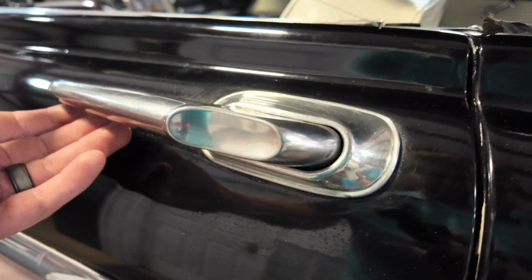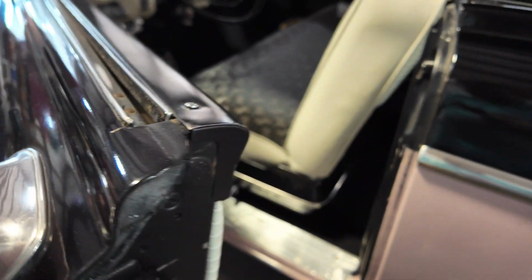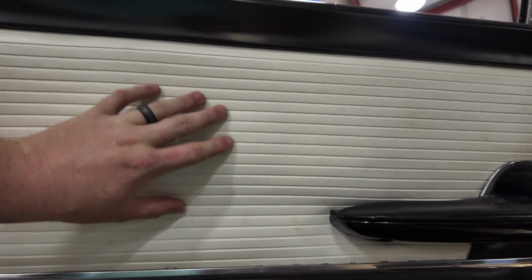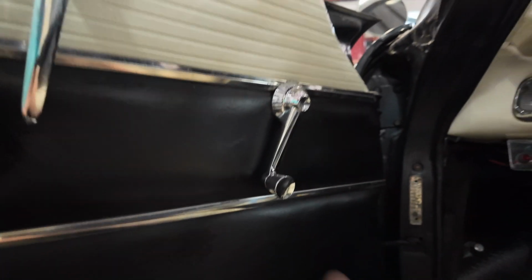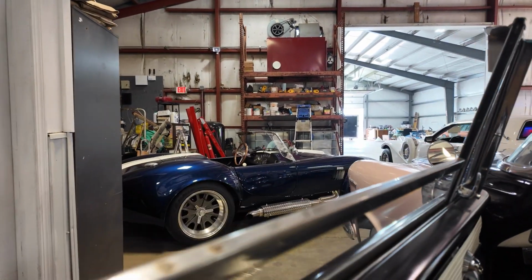Getting inside, but before we do, just look at this door handle and how it's designed. This door has a nice quality feel about it. Feels like a textured vinyl up at the top with just a solid vinyl at the bottom. Bright work separating colors and or textures. Armrest as well as door handle to pull the door shut, door handle to get out, window crank for the big window, which operates like this. Notice it's all framed out.